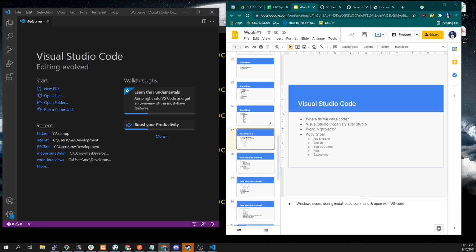Okay, so now that we're all caught up, right? So this is Visual Studio. At its core, this is just a text editor, just like Notepad or Nano or any other editor that we're going to use, because all of source code, all of the code that we're going to write is just text.